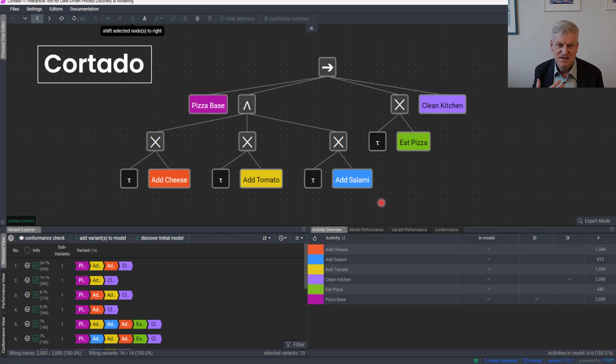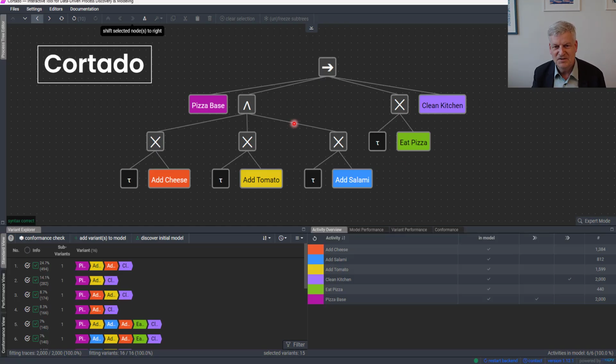So it's also important, if you would like to understand the tool and how it works, to also look at this visualization. As I said, the process model that has been discovered here on these traces starts with creating a pizza base. It ends with cleaning the kitchen. In between, there are these two sub-processes. In this sub-process, before clean kitchen, we either do nothing, right? That's represented by, let's say, the empty activity, always named tau by convention. And the X means a choice. So here we have the choice between doing nothing or eating the pizza.